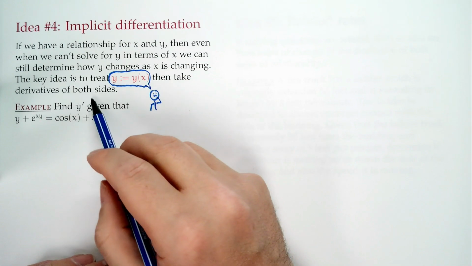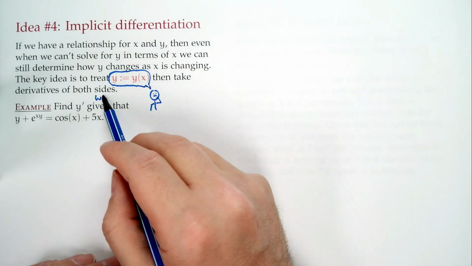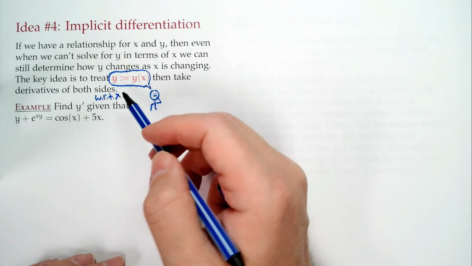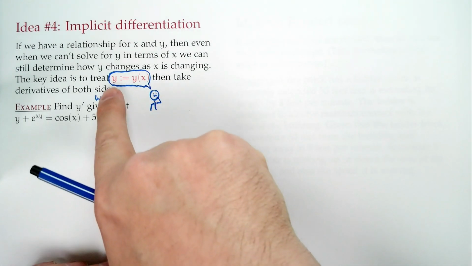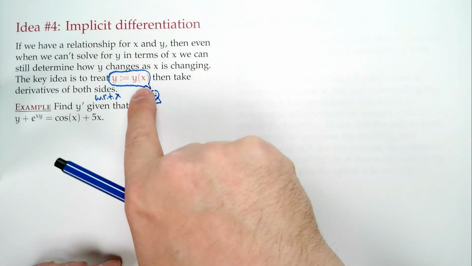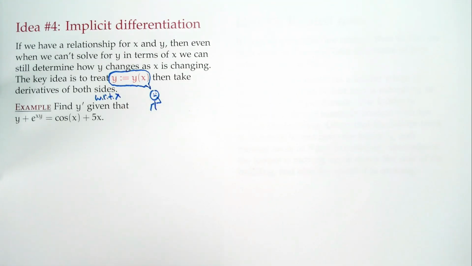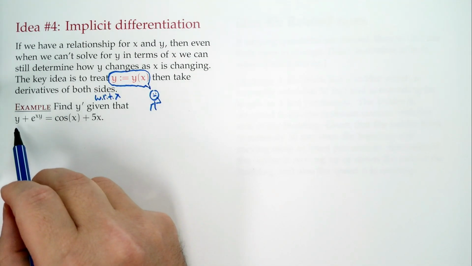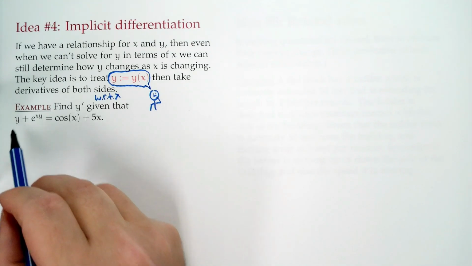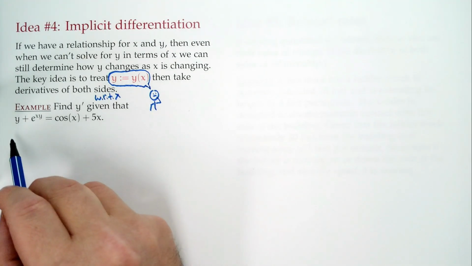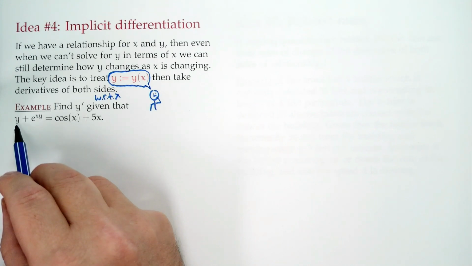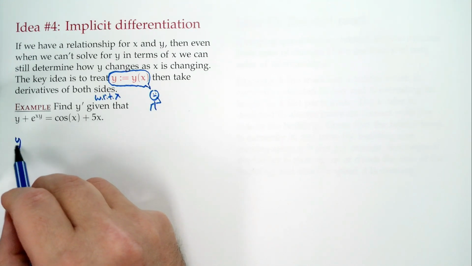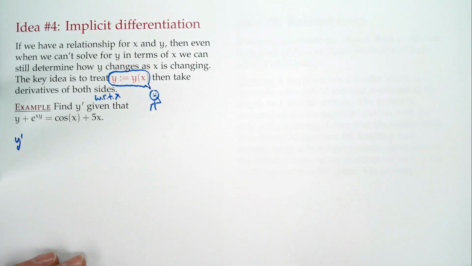When we talk about taking the derivative of both sides, we really mean with respect to our variable x. And the key is, whenever you see a y, you think, oh, y depends on x. So take the derivative of that and apply the chain rule. So let's go ahead and take the derivative of both sides with respect to x. See here, that doesn't look like there's a y, but because we're thinking of it as though there is, we say, oh, that's going to be the derivative of y with respect to x, or in shorthand, y prime.